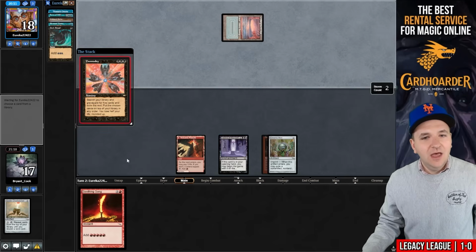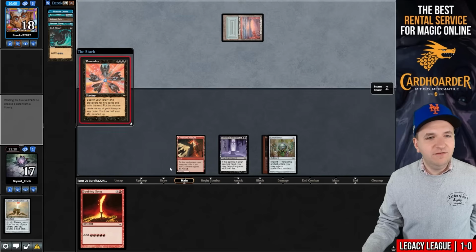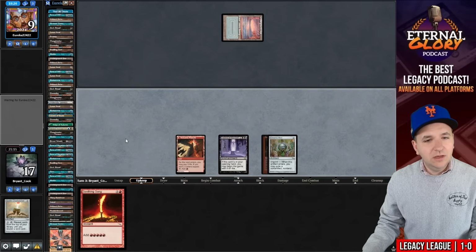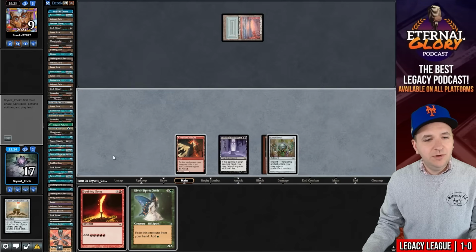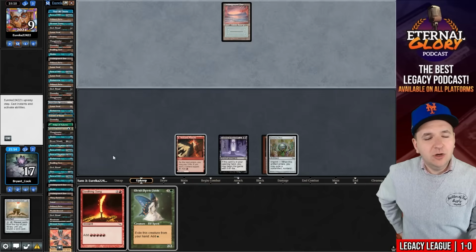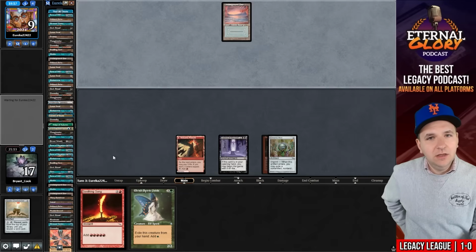That said, I don't know how different this game would be if this Leyline of the Void was a Mox Opal anyway. So I think we just lose no matter what. Okay, we'll draw. Spirit Guide isn't good enough to do anything. We'll pass. I mean, there wasn't a draw I had in the deck that I believe won.